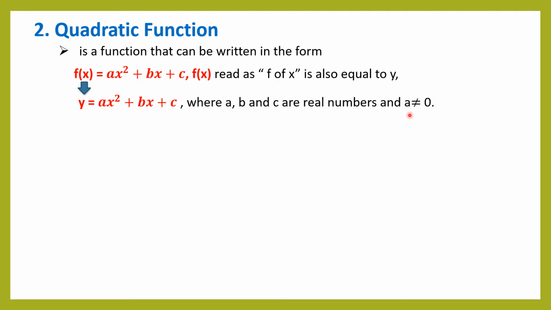Papaano kung ang ating a ay 0? Kung magiging 0 ang a natin, definitely, itong term na to ay magiging 0 na, so we can eliminate it. So, ang matitira ay bx plus c. So, hindi na siya quadratic function. It is fall in the linear function kasi naka-first degree na siya, kung ang a ay 0. So, kinakailangan hindi maging 0 ang a natin para quadratic function siya.